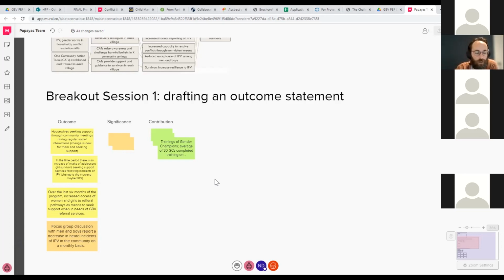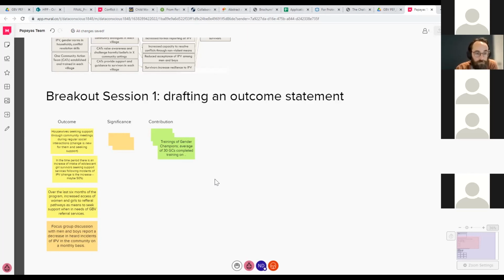And then we hadn't got too far after that, but we took some time to look through the activities and the outputs to think about, again, this is a funny process of going backwards, but to think about which of those activities and outputs would have had a most likely impact on those outcome statements. And we were honing in on our outcome statements 2 and 3, which were really about people seeking services or seeking or accessing referral pathways more often and in more numbers than they had before. So we'd also paid attention to make sure that we covered the who and the what and the where.